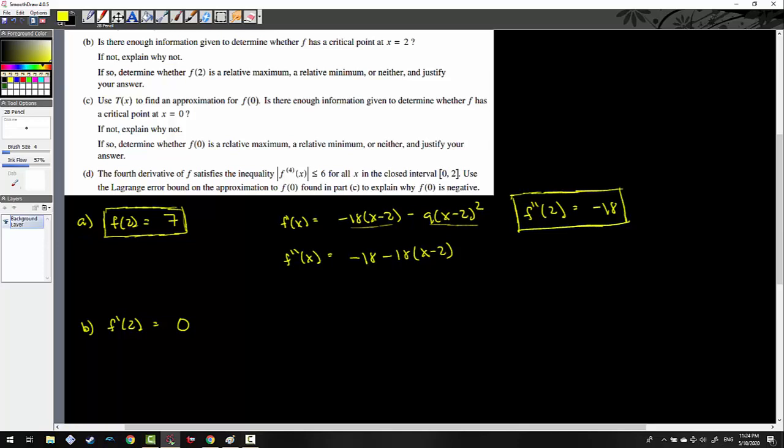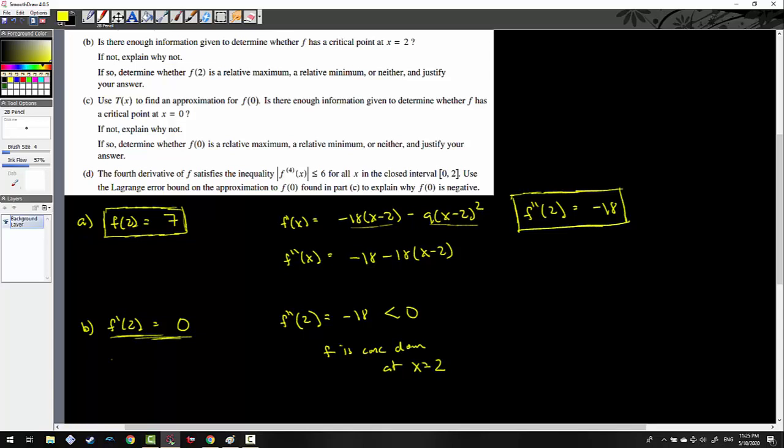And since our slope is 0 at 2, we can determine min, max, or any kind of relative extrema behavior. I can't do a sign chart on this thing, which means I'm resorted to doing what's called the second derivative test. The second derivative test says that if my function's derivative is equal to 0 at a point, and I can't sign test it, then I can evaluate the second derivative at that exact same spot. Well, we actually found out what that was in part A. That's negative 18. And because that's less than 0, that means that f is concave down at x equals 2.